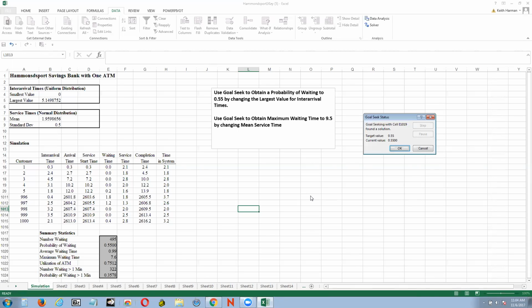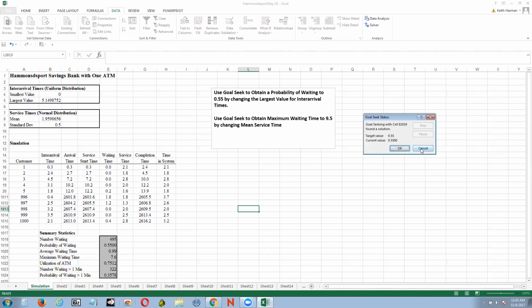As I mentioned earlier, if you look at page 569 in the book, Table 12-11, you'll see what enter arrival time is. As you follow across from that customer, the time in system grows with each iteration. They show you 10 of them there. So we're talking about people: one person comes in and is serviced, then another person comes in and is serviced, and so on. This is for one ATM. This is Hammond's Port 1. In Hammond's Port 2, we'll look at a situation in which we have 2 ATMs that we're working with.